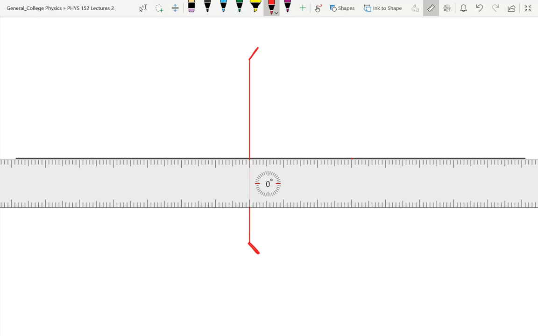Okay. Now I just need to place an object and I'm good to go. Where is the object going to be located? Frankly, for this problem, I don't care. It's going to make a difference for your answer, but it's all going to be the same ray tracing method. So I'm just going to randomly put the object here. The problem would give us the distance. Actually, I don't like that position because it's the same distance as I use for my focal length, but on the other side. Go ahead. What were you saying?